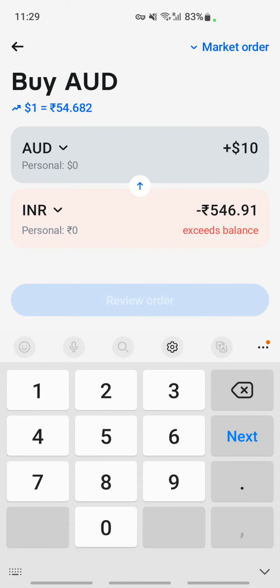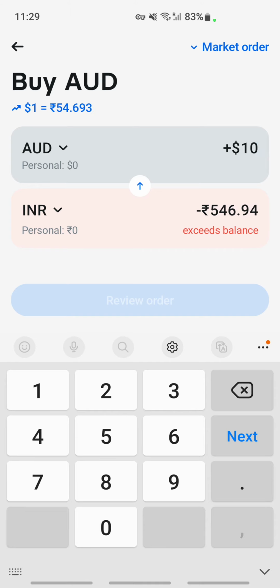Okay, once you change it, that's the exchange rate and the amount you get. And also you have to make sure that you have balance in order to change this. So you need to have funds in your account in order to change it. So just make sure of that, because mine, I don't have funds, so that's why it's showing this error, so that's fine.